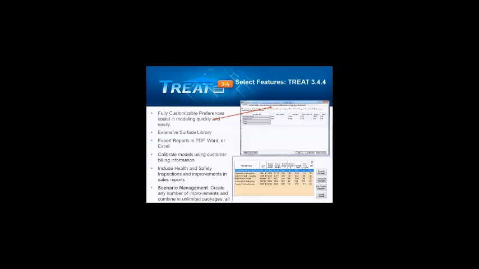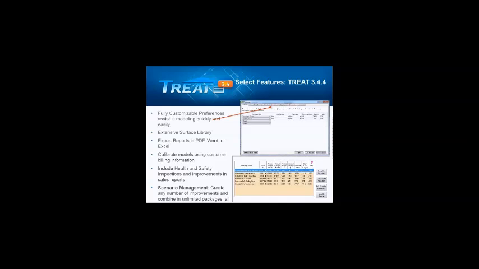To streamline the Treat process even more, users can fully customize a set of preferences in Treat. This is everything from fuels and rates, some default weather data, your top 20 surface constructions, windows, lighting, etc. All of this is designed so that you do not, as the user, need to work through our surface library each time, but you can simply select from a quick drop-down menu. That said, Treat has hundreds of surfaces available for use. They are all stored within Treat itself, and you can model just about anything you can think of.